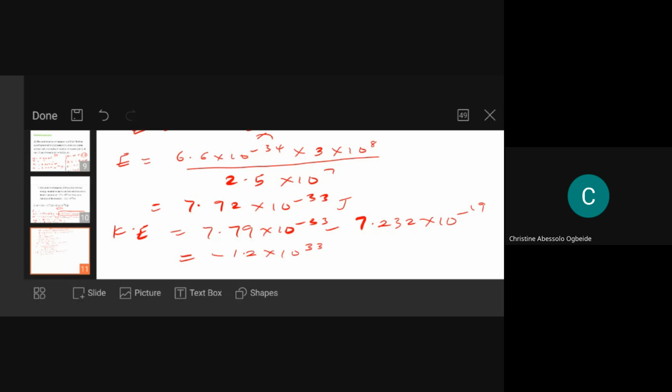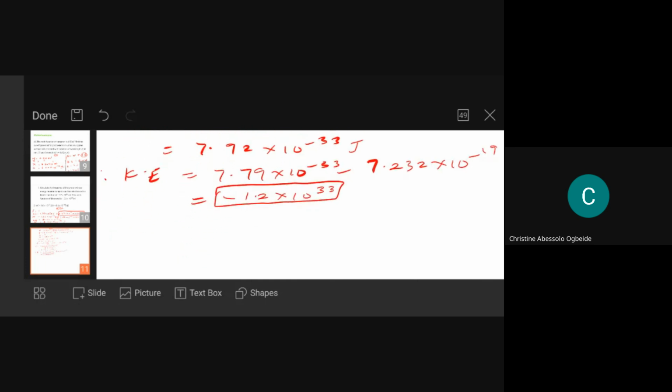Okay. All right. Have it in mind that this value is not correct, but we are working with it just for us to finish up the solution we are dealing with. Every solution right here is correct. Just the values are the problem. The values given in these questions are not correct at all. But the solution is very, very correct. So having found the kinetic energy, we can now find the cutoff potential.